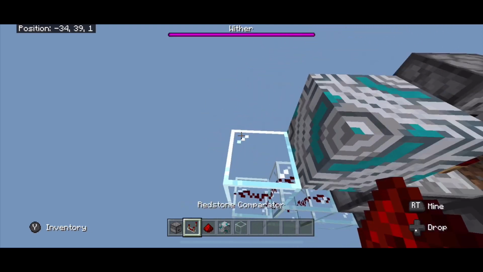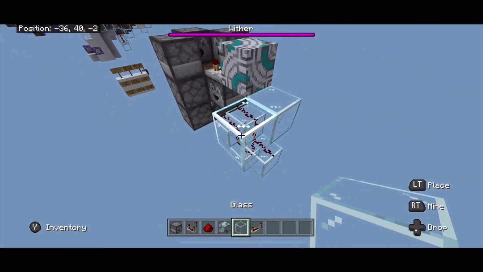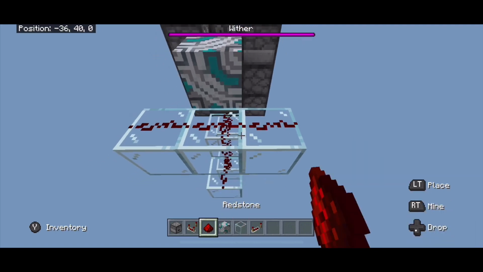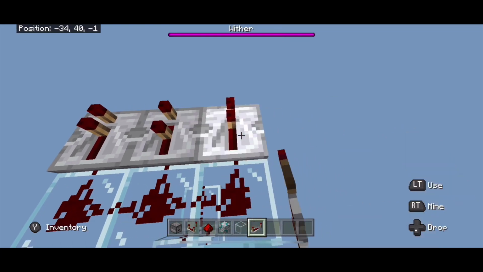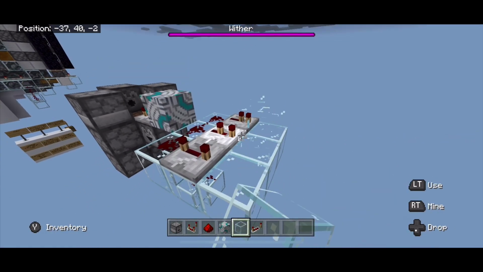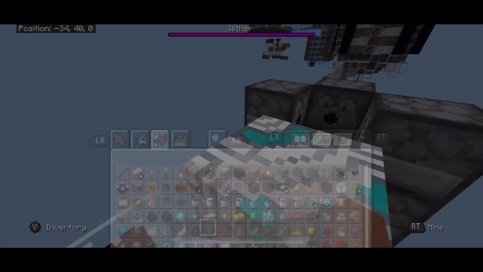So then, what you'll want to do is you will take this and put one of those on top. You'll get some repeaters, and you will make this three blocks wide. Get three repeaters, one on one tick, one on two ticks, and one on four ticks of delay. Then you get your redstone line, put that in front of it.